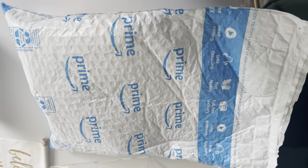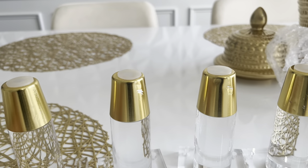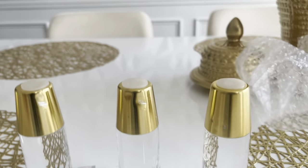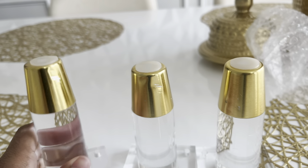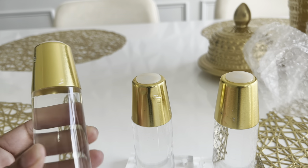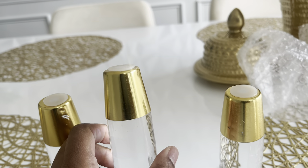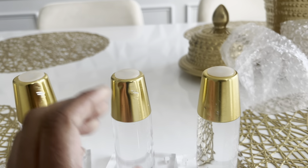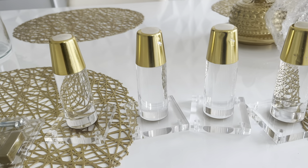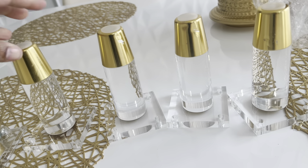My Amazon package just came so I'm going to open this up to see how these look. I just opened the package — all of these are clearly used because they are all scratched and dented up, so these will be going back to Amazon. Like, why would you even send me these? So yeah, I will be returning these. You can see that dent right there. I'll have to order some more, so stay tuned. It's gonna delay my process of putting this together, but that's okay.